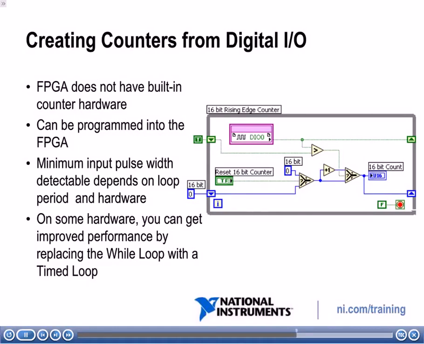Every time that Greater Than function detects a rising edge, it's going to go down to the bottom section of this code, and it's going to increment the count. So essentially, you'll see that in that U16 integer, we're keeping track of a 16-bit count. Notice also that the loop condition terminal has an input of false, so this loop is just going to run forever. Also, if you look on the left side, there is a Boolean for resetting, so if that Boolean goes true, then it's going to reset the count back to 0.